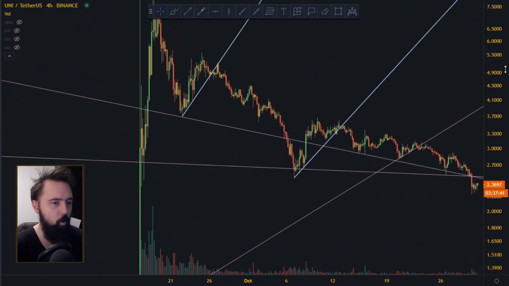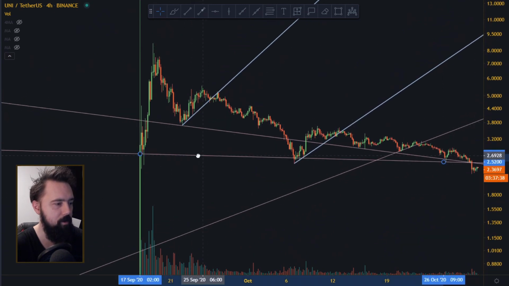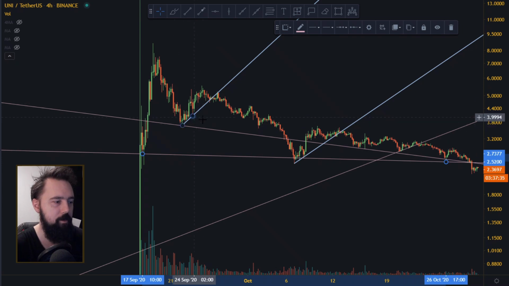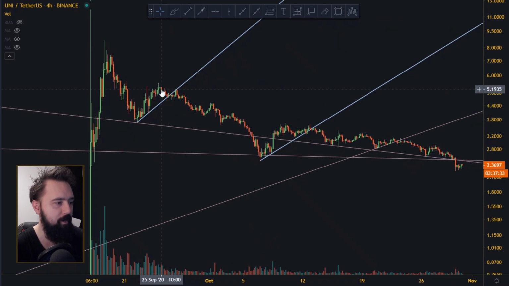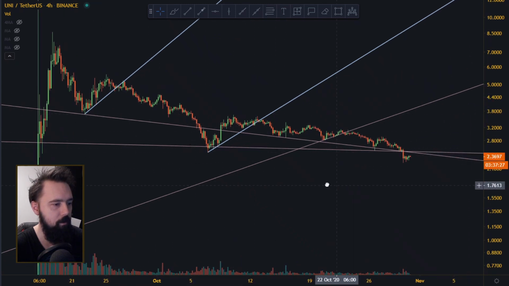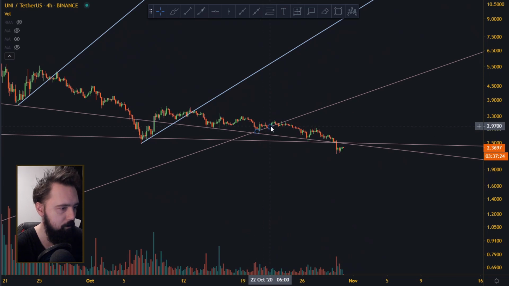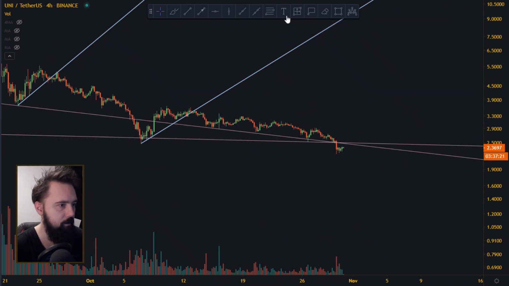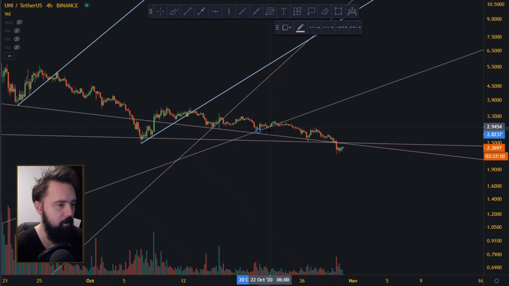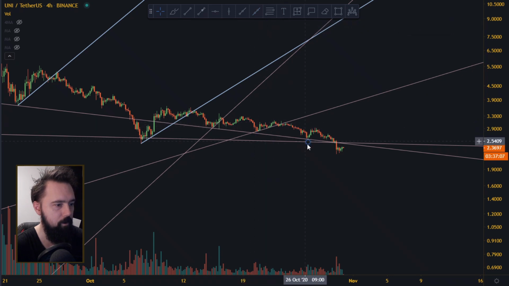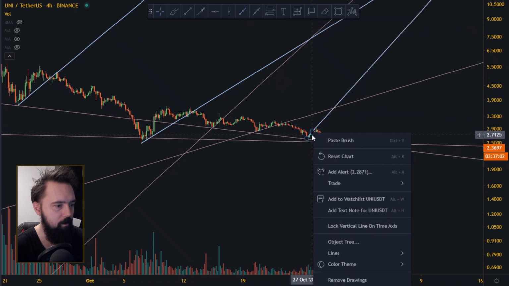Okay, doesn't matter. The thing is, it goes down, and once it hits some kind of support line, people start buying in. It goes up. Once it breaks this support line again, it starts dumping again. So it did it once, it did it twice. This wasn't it, sorry about that. I think I found it here. Yeah, it went up here, started climbing, then it went down, and you can say this one here as well. It started climbing, broke down, dump. It happens a lot of times though. Here as well. That's a bad line.